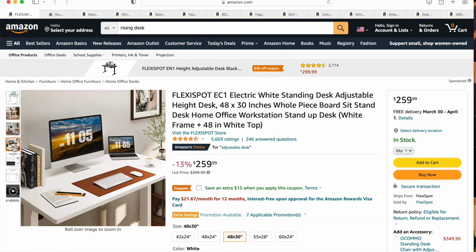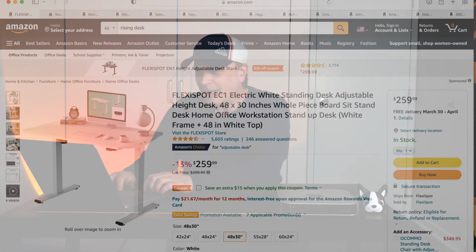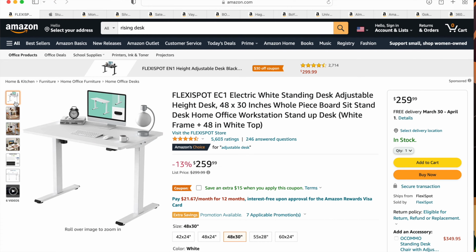A self-rising desk. Check out over here. So this is a self-rising desk over here. It's $259. Funny, it's cheaper than the actual Apple stand on the monitor. You can get the whole desk that goes up and down automatically, right? So you can buy one of these self-rising desks. $259. You can see it's white colored here.